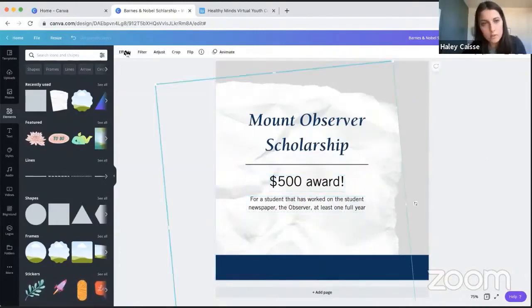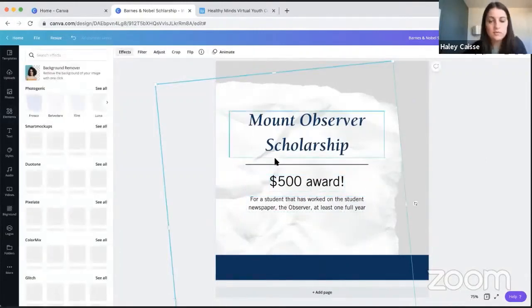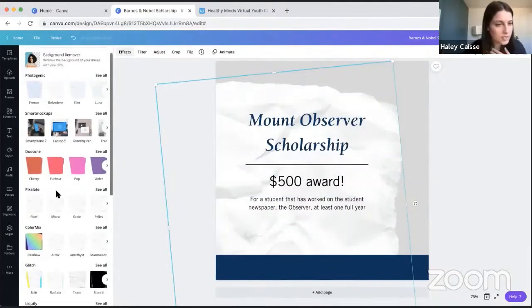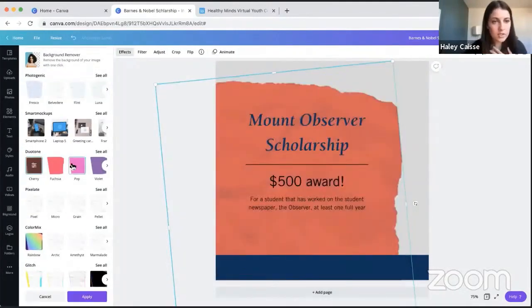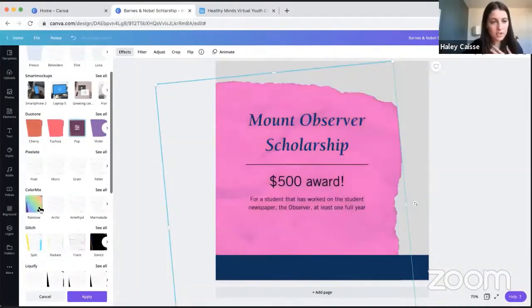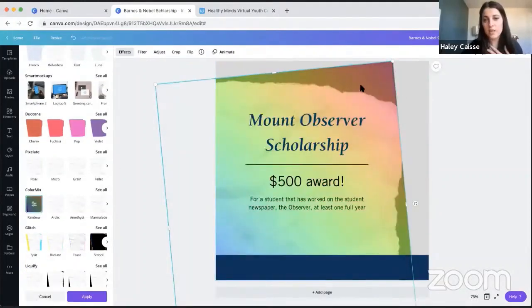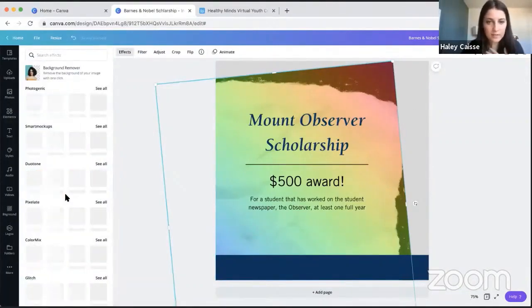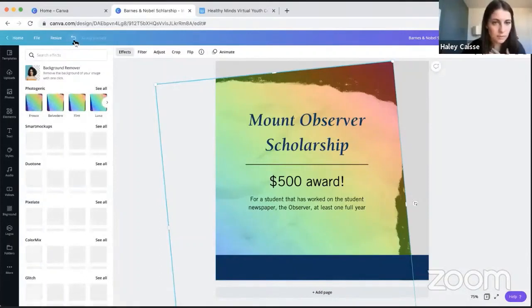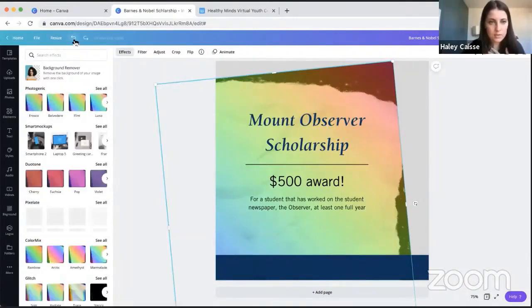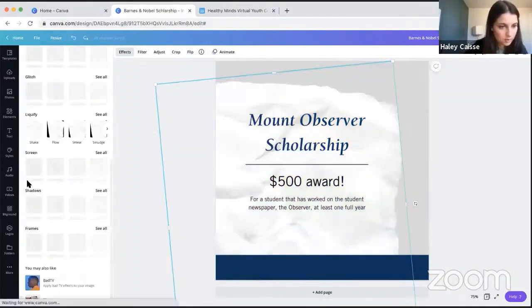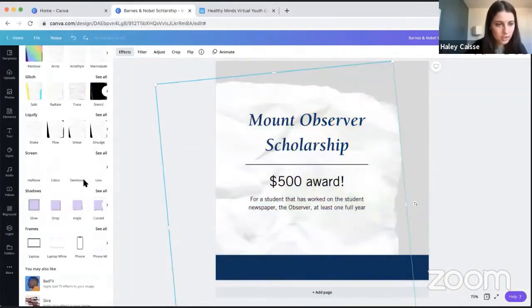Cool. I'm also going to put an effect on this for different elements and pictures. Sorry, I'm losing my voice. You can put on different colors or features and effects. You do a color mixer. This one's a rainbow. This one doesn't really work that well on this graphic because it's a transparent graphic. But if you had any kind of image, it would work well. Let's get out of that. There we go. But I do want to put a drop shadow on this, so I'm going to go down to shadows.